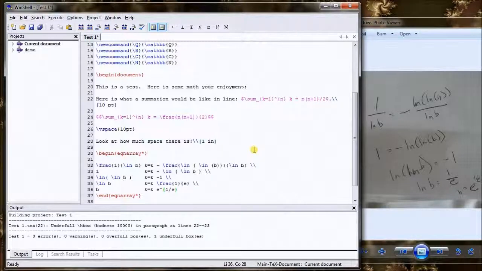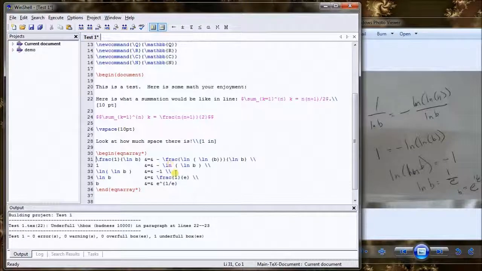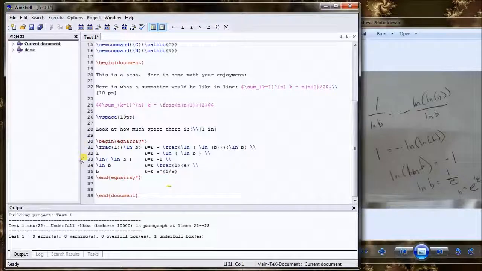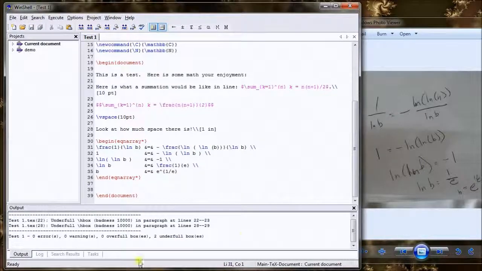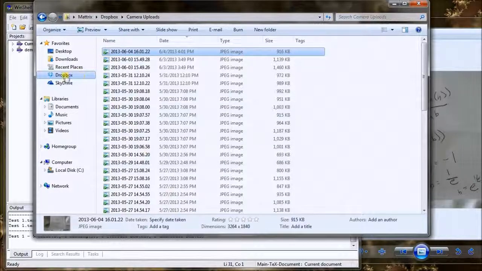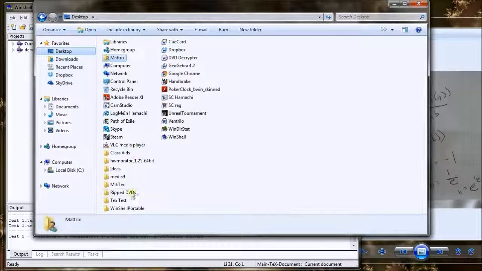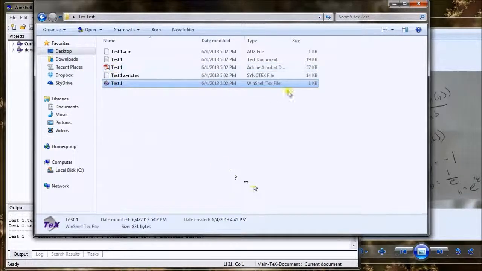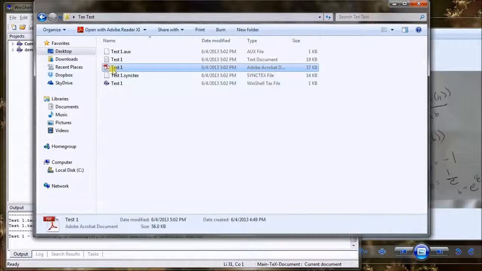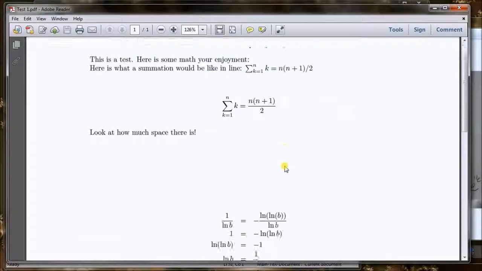I'm going to hit delete once so that that fills in there. I think those spaces might create an error. Okay, now that should compile. I believe the syntax is right. If it's not, it'll give us a red error message down here. Okay, it did not. When it does that, it created a PDF file, which you can then view. And it just overwrote the old one. And whenever you compile, it saves. Okay, it saves the text document and overwrites the old one. Doesn't prompt you on that.